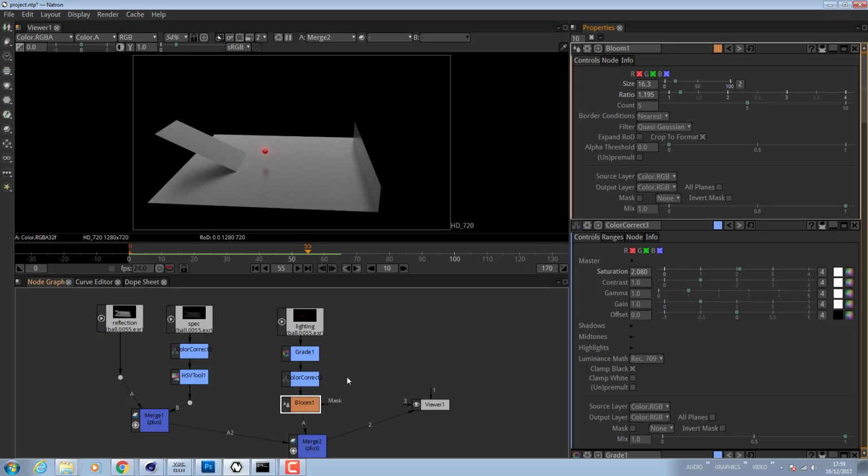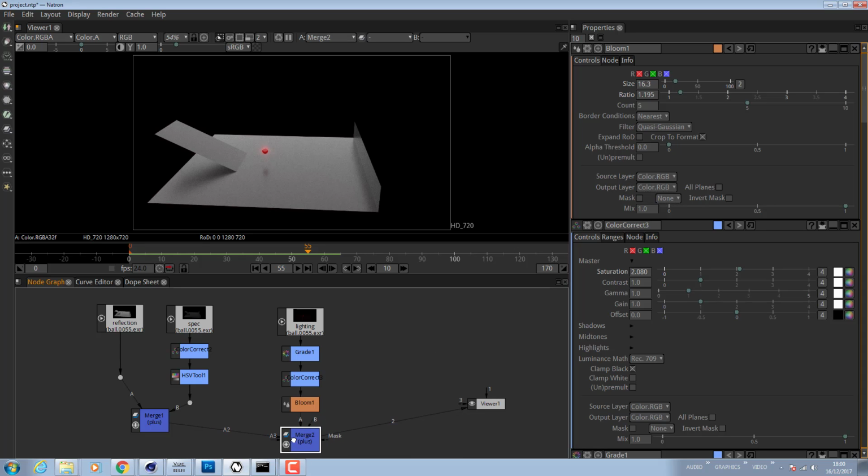The only downside is that at the moment I'm not able to work out how to get some denoising done in here, and the denoising process, unfortunately, as far as I understand at the moment, is not possible to export an OpenEXR file which contains all of the information that we need to then pass it through the denoiser as an output.